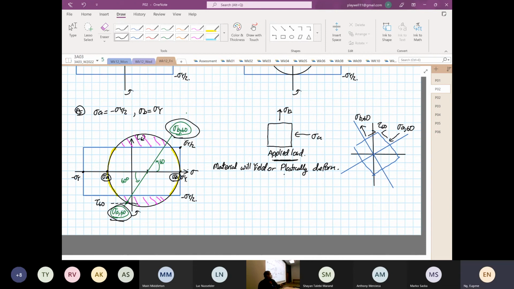Okay. And maybe the student that asked me this question is around. He asked this very good question. Okay. He told me, Eugene, if we are in the yellow highlighted region down here, means the material will not yield. And then when I think of it, yeah, no, it will yield. You understand, right? Because the circle is still the same size, but part of it is outside the shaded region.